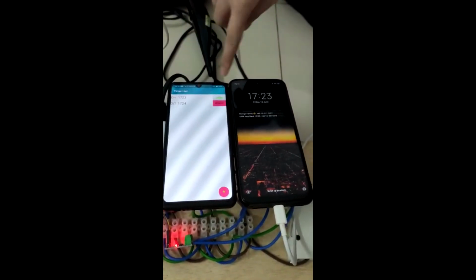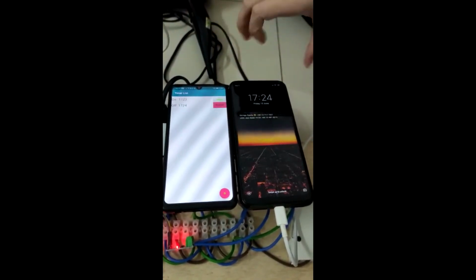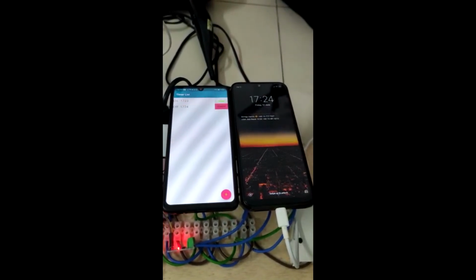Now it is 24 already, so it automatically shut down the charging plug. Yeah, thank you. That's all.